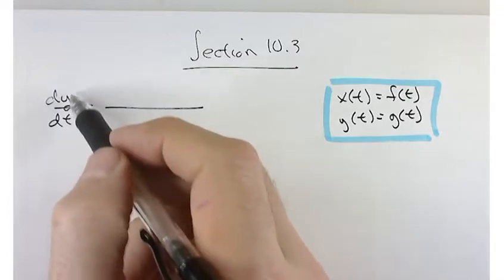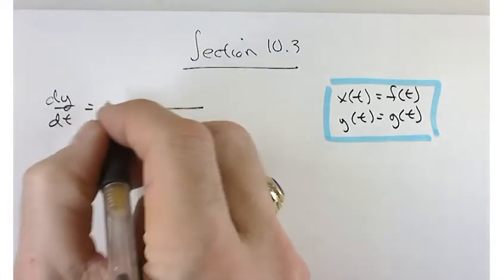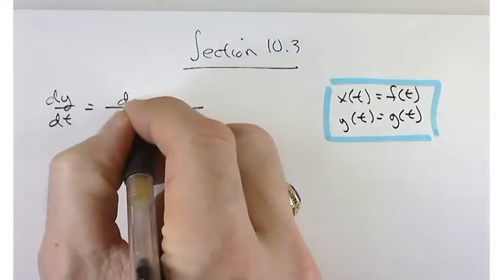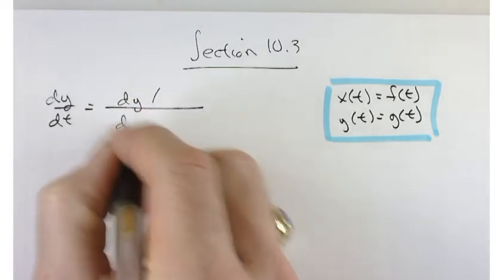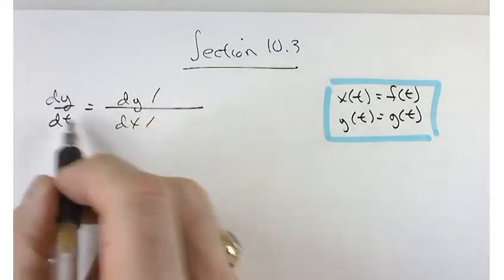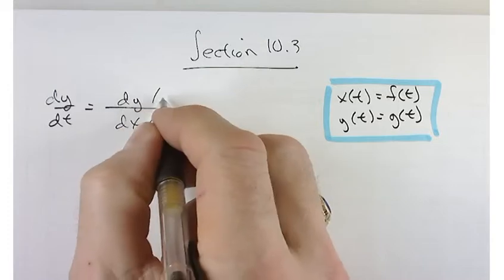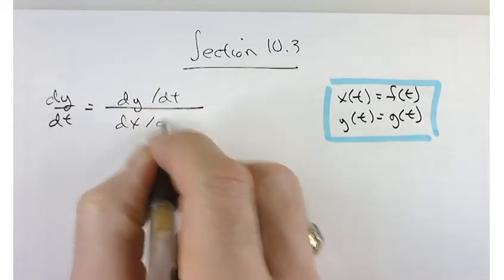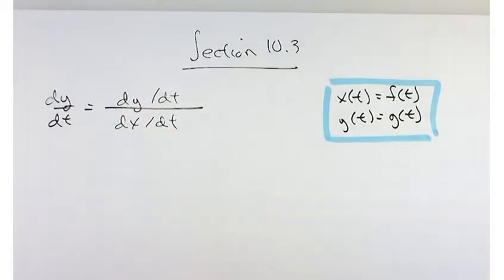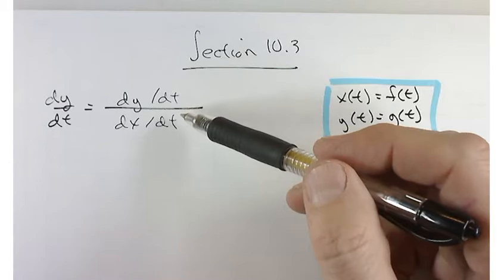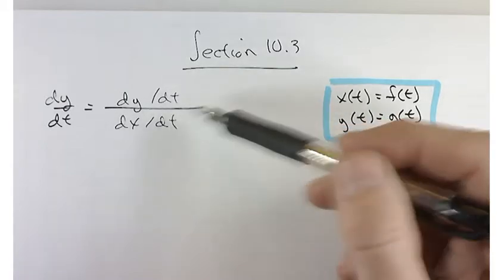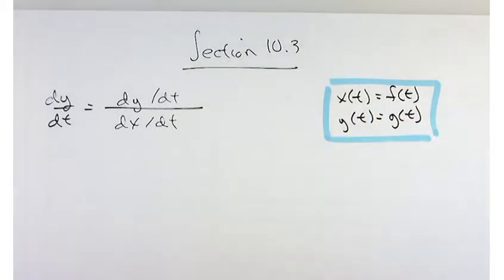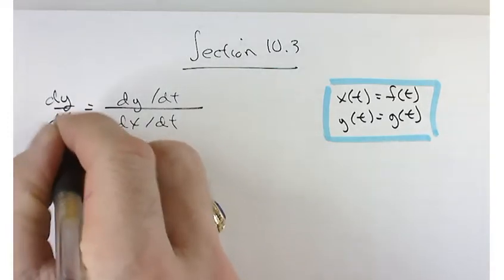So that's going to be dy by dx, and you can kind of get at that by a sneaky means. dy by dx we can also rewrite as dy by dt over dx by dt. So kind of a sneaky way to get at the derivative. And again, if you're using this notation going back to Leibniz, if you invert and multiply, you'll get the dt's to cancel out, and you'll end up with dy by dx.